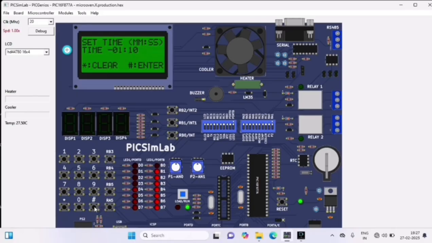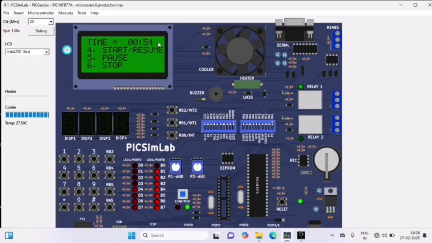Now let's observe the character LCD. The display will show the messages "Powering on, Micro on." After a few moments, the screen will update to display the four available cooking modes, which are micro mode, grill mode, convection mode, and start mode.